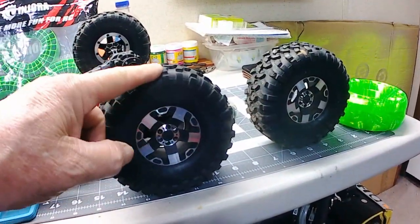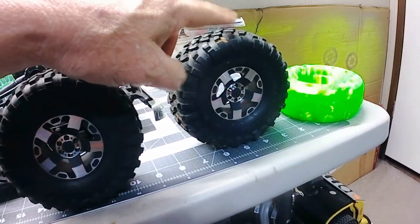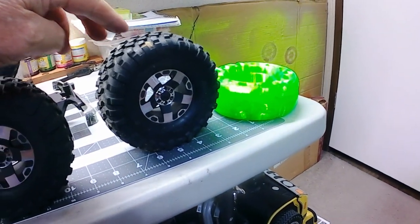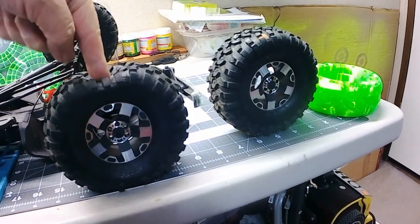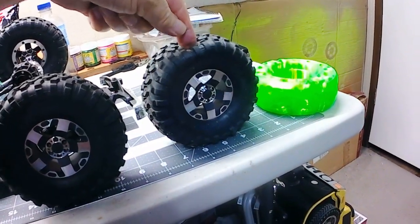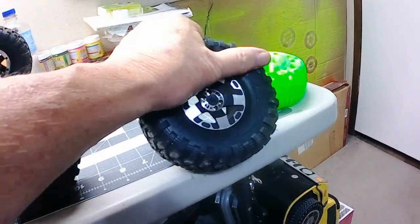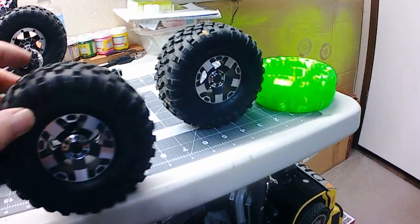I've got this one mounted up with the Injora insert in it. This is my front right tire, and this came off my rear right side. This one is still running that 3D printed insert in it, which I'm going to change out anyway. But I want to show you the difference. When I push down on this Injora one, I can actually push down on it right there. And then I push down on this one. My God, I'm going to break my finger trying to push that thing down. Okay, so I like these. The sidewalls definitely do not give, but also they do not conform to anything, man. It makes this truck handle like a dog.